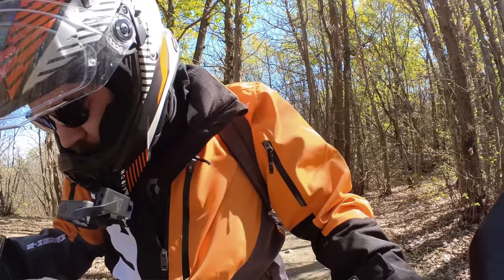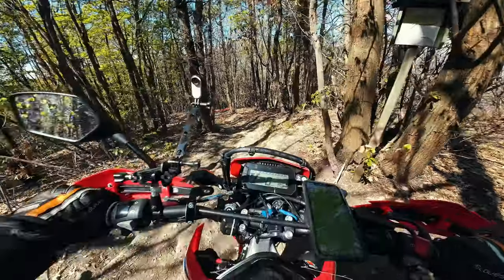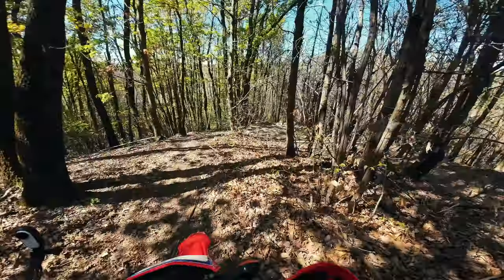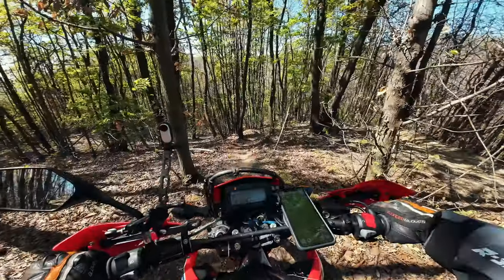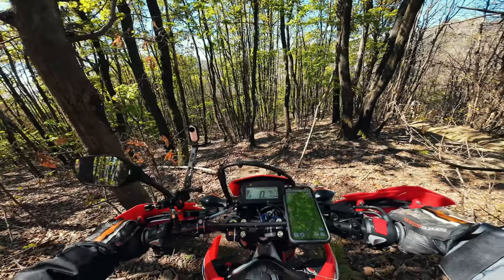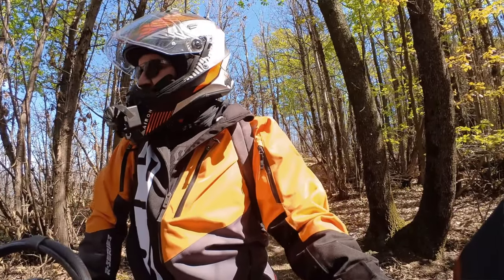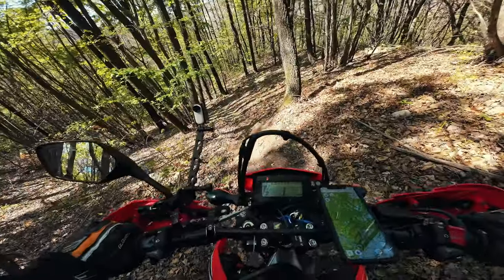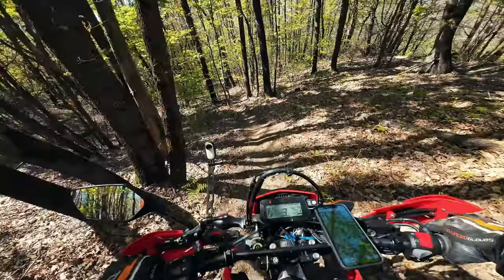Oh, GPS is already lost. Woo! Okay, where to? Where to next? That's a steep one. I know it doesn't look like it in the camera, but that's like a 50 meter drop and really, really steep incline. Decline, I mean. I don't want to be here with the stock tires, but I'm just going to have to take it easy, because I know the stock tires will not stop me, so I will not take a crazy amount of speed here.